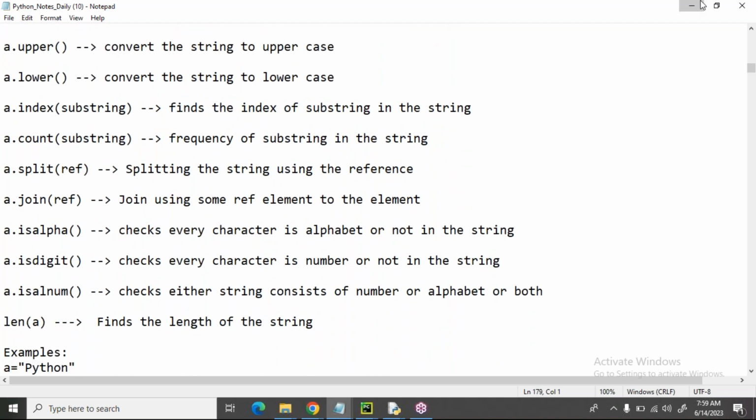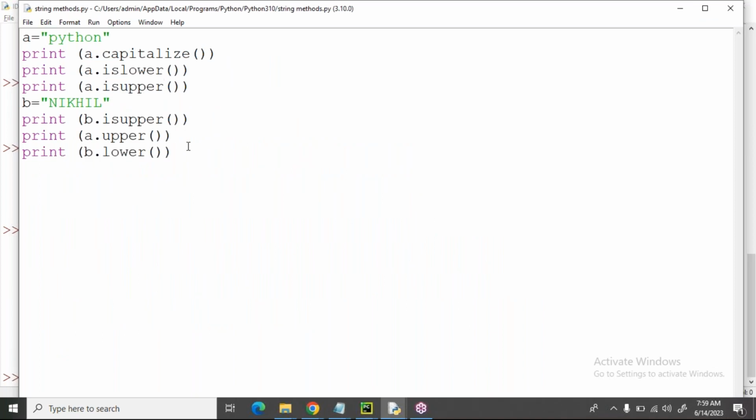Let me explain one by one. These are all inbuilt methods. Python itself is all about usage of inbuilt structures which are already there, maybe a method, a module, a class or a function. Whatever it is, we are going to utilize it as part of your programming. There is no one stopping you from using inbuilt methods.